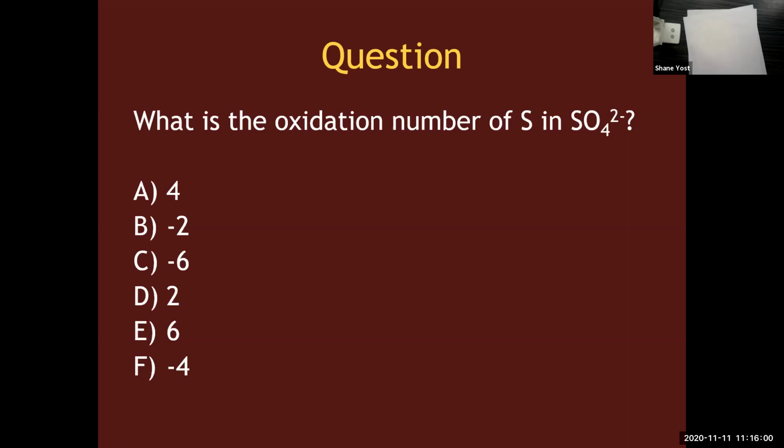And besides that, all of the other oxidation numbers you get from summing up all the oxidation numbers, which have to equal your charge. So in this compound, oxygen has a -2 oxidation number, so I get a total of -8. That's equal to a total charge of -2. So the sulfur here has to be +6 in order for that to work out.